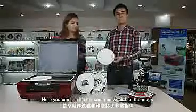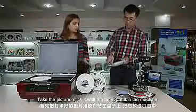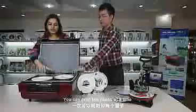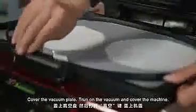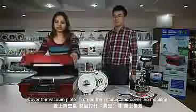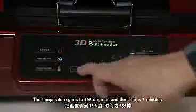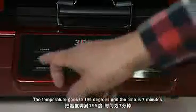Here you can see it's the same as we did for the mug. Take the picture, stick it with the tape, put it in the machine. You can have 2 plates at a time. Cover the vacuum plate, turn on the vacuum and cover the machine. And here is the setting of the machine. The temperature goes to 195 degrees and the time is 7 minutes.